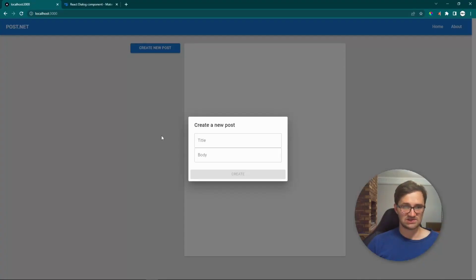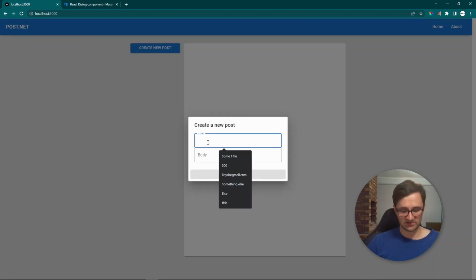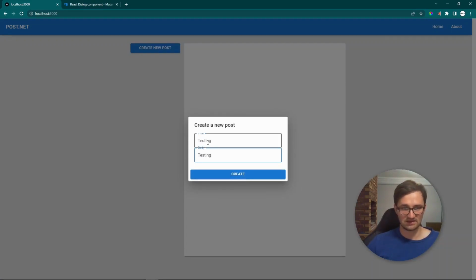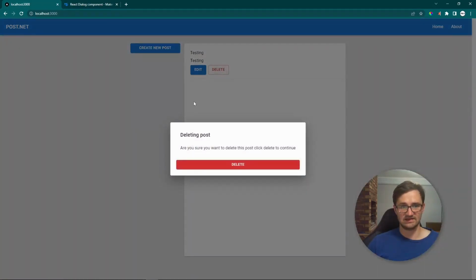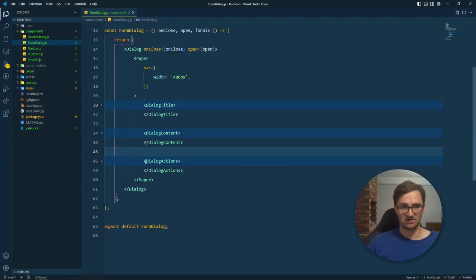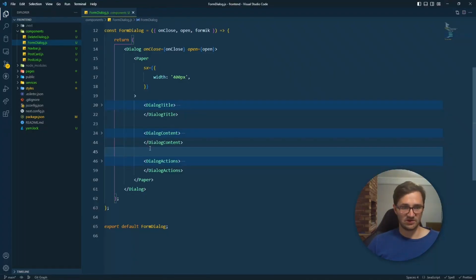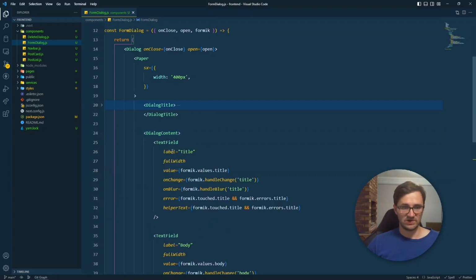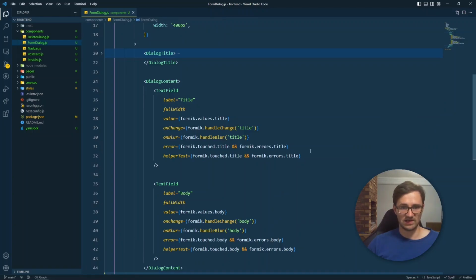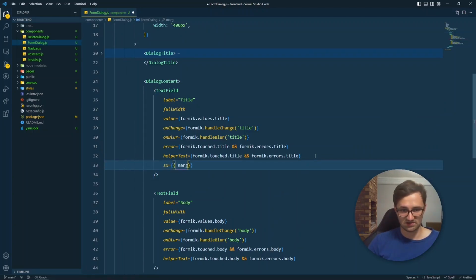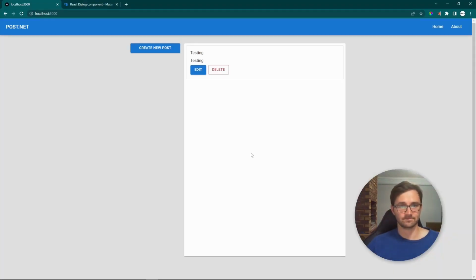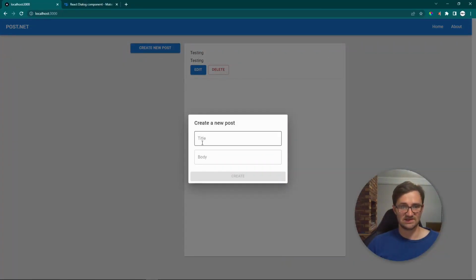So these dialog actions, is it the same with, so let's create one, testing, create. If I do the delete, it's not, yeah, the button is a little bit more to the side. Okay, so this is a fine look. We can maybe give it some more padding, but that's fine. And here we just need to separate these a little bit. So we can give this one a margin at the bottom of 2. So let's create. You can see it's going to be a little bit of spacing. So this looks better, right?